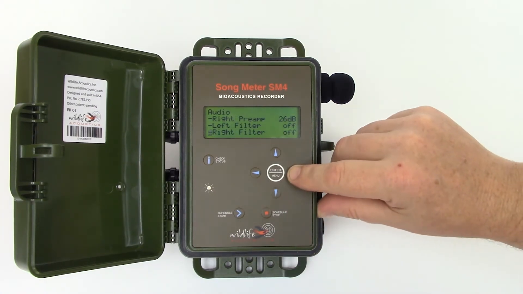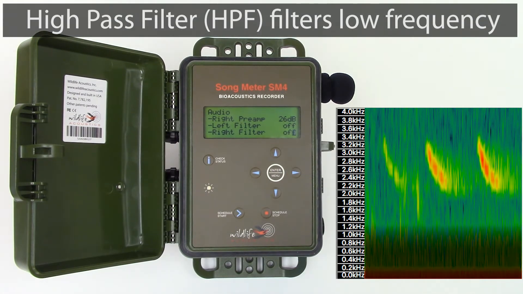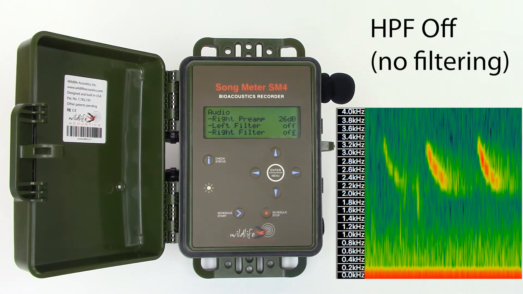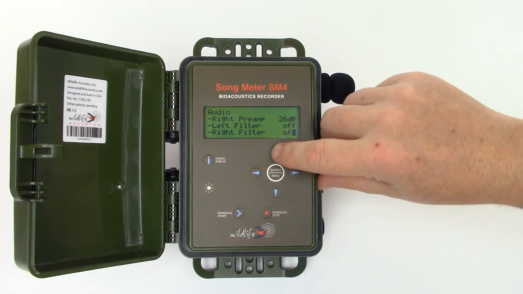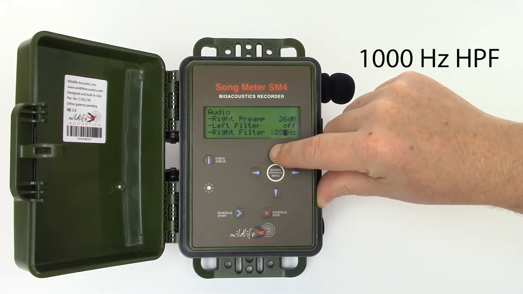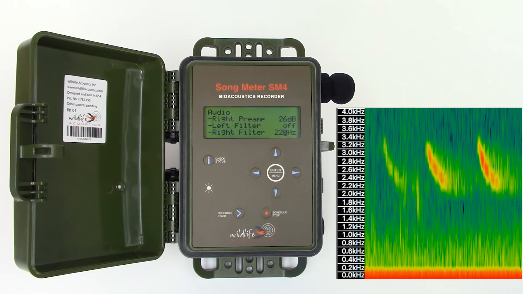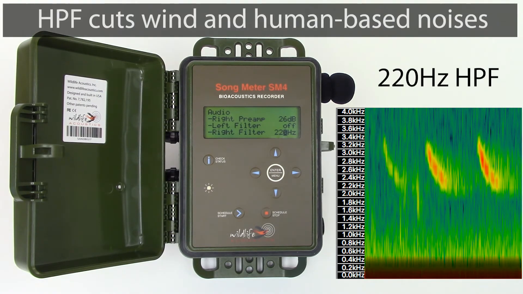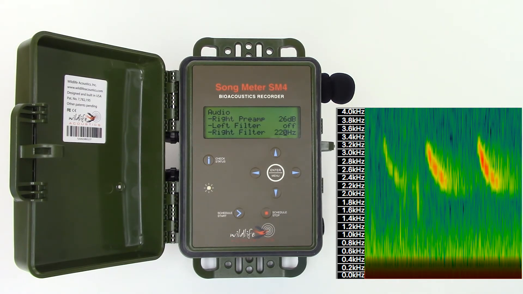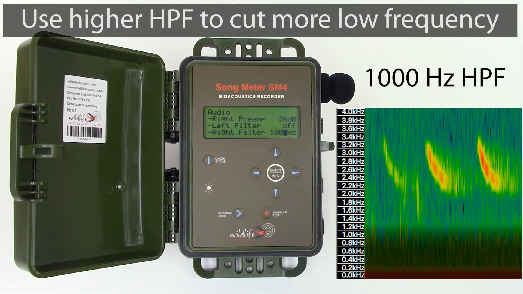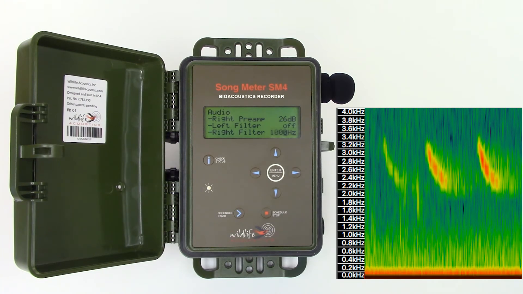Next, we have the left filter and right filter settings. The high-pass filter allows higher frequency audio to pass through and filters lower frequency sound to be less prominent. There are three options for each channel. Off does not filter any lower frequencies and allows recording of signals all the way down to the lower limits of the microphone, which is typically only a few hertz. The other choices are 220 hertz or 1000 hertz, which will limit recordings to primarily signals existing above those frequencies. The reason you might want to apply high-pass filters is that most birds vocalize above 220 hertz. Therefore, the high-pass filter will cut out some of the wind and human sounds that exist in the lower frequency spectrum. If the species you'd like to record vocalizes in a higher range, you can cut out even more low frequency noise by setting the filter to 1000 hertz. The default is off, but 220 hertz is often the most useful setting for general recording of birds.